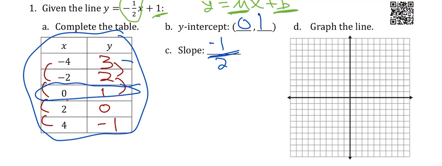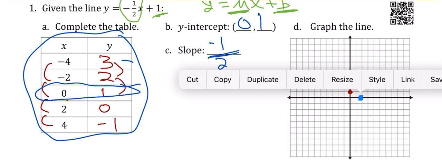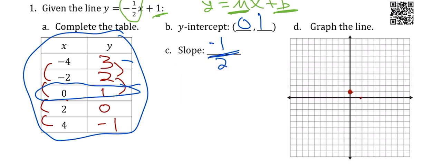So just like that, now I can graph the line. Here's our y-intercept at 0, 1, and our slope is down 1 over 2. Down 1, let's just go back to that, down 1 over 2. And we could keep going, but let's maybe do one more. I'm going to go up 1 and left 2, so I'm going to be right here. And now we can get our line going through those points. Let's make it look a little bit better.